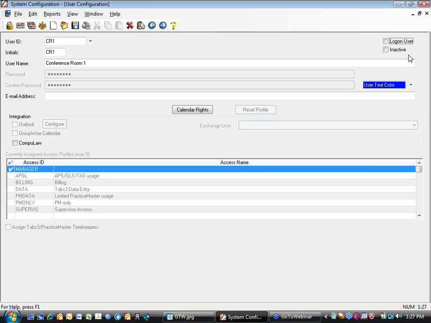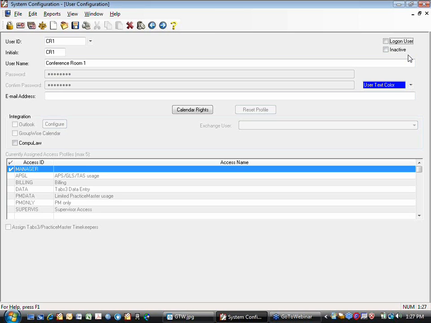And that way, when the time comes, if I want to schedule a conference with myself and Mary Jo in conference room 1 with the projector at 1 o'clock, it sounds like Clue, in the green room with the candlestick, at 1 o'clock on Monday, if I select those 2 people plus that conference room plus that projector, and they are being used, or the projector or the conference room are being used by somebody else, it's going to tell me I've got a conflict for the conference room. It's not available from 2 to 3, it's available from 1 to 2, or that the projector is being used at that point. So it's nice to be able to schedule things as well as people in certain instances.